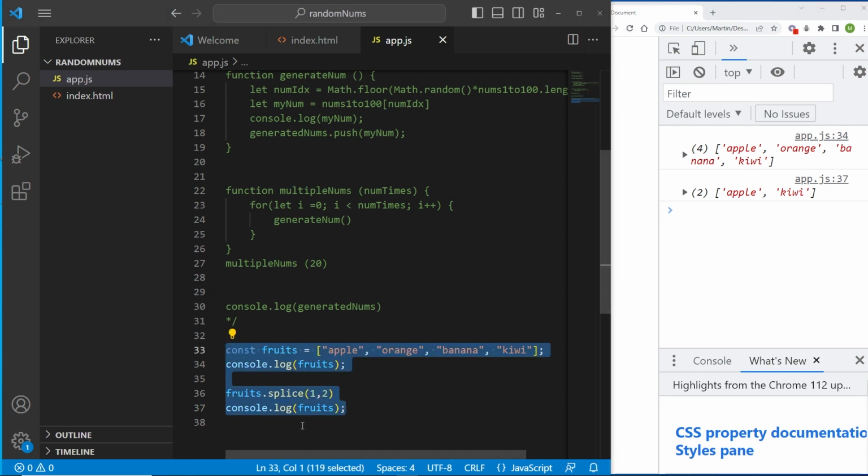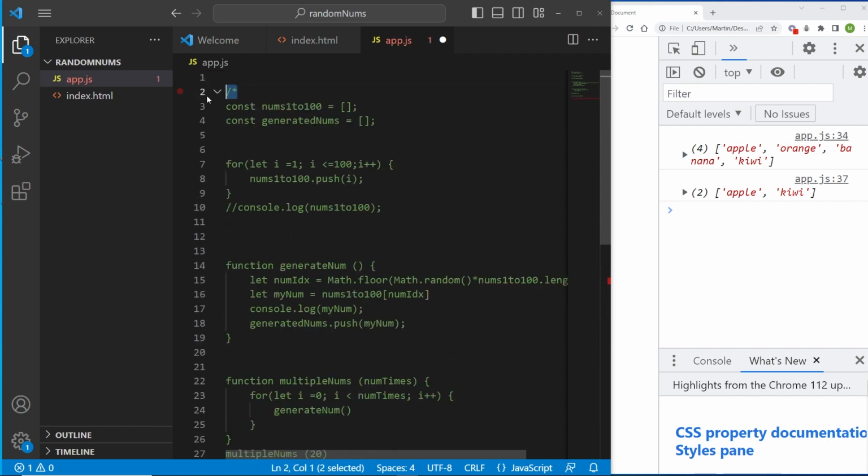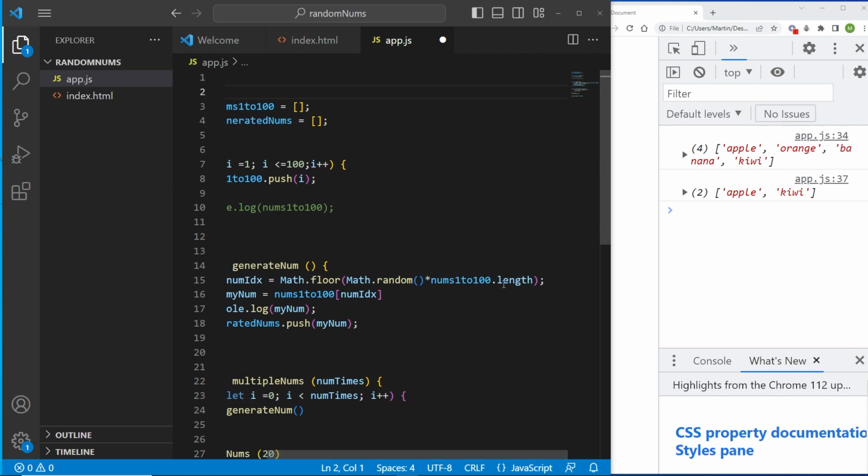Alright, I wanted to very quickly show you this because right now I am going to go in here, and in this function generate num, we are going to generate this index, and this index right now is not 100, but it's the nums 1 to 100 length, and this is going to be changing every time.